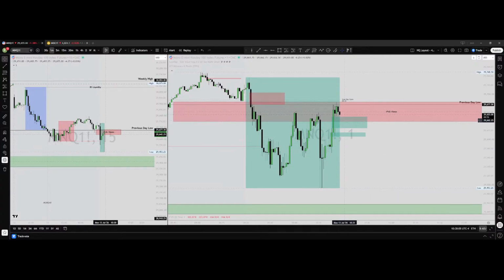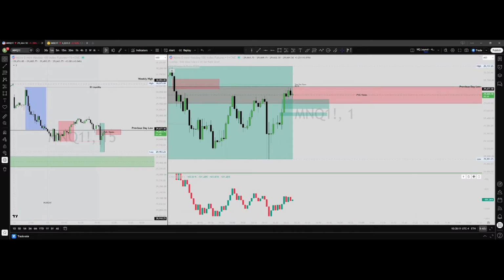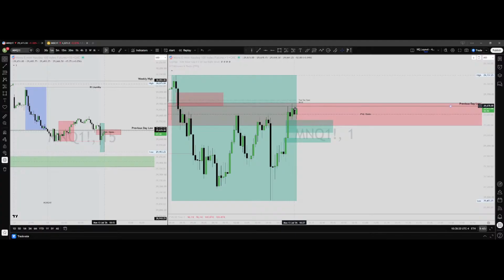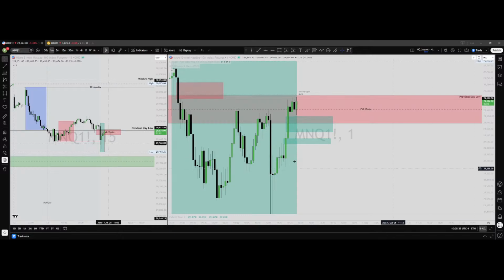Okay, now I might be looking to enter short here. Yeah, so CVD is supporting. I might be looking to enter short here at this order block. If price takes down this, then we got a liquidity sweep, V-shape rejection. What we want to see is price closing down. If not, then we'll wait. Price has already closed above this. On this candle, price has already closed, taken out liquidity. These are the other signals that come into play. Okay. Let's see what rest do we have here. 26 points.